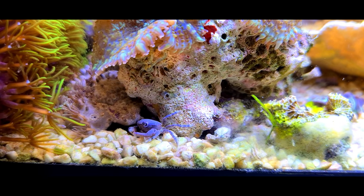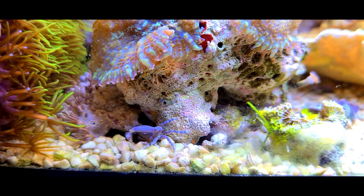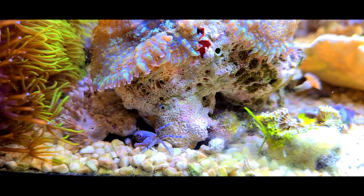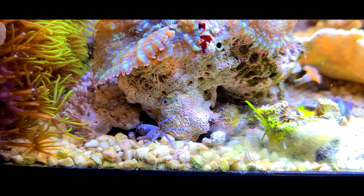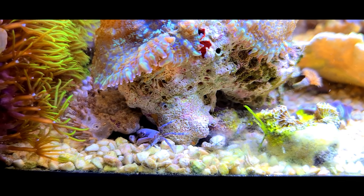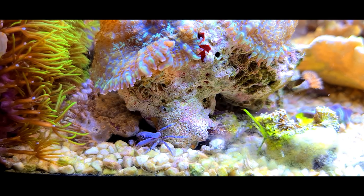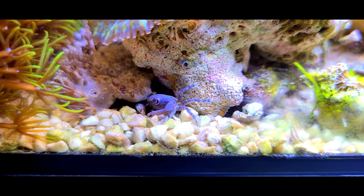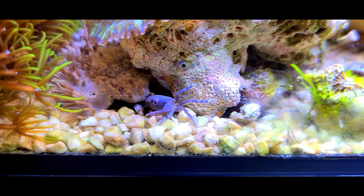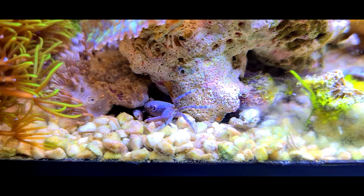He's got very very long claws. I'm not sure if it's some kind of mithrax crab - it doesn't actually look like one at all. You can normally tell naughty crabs from safe ones by the claw shape. Mithrax crabs are algae eaters and they've got little spoons at the end of their claws because they scrape away algae and detritus. But this one has got little spiky claws - big long claws like a spider crab would have. Very unusual, something I haven't seen before which has just come in on some live rock or with the corals. Probably a tiny tiny little crab. Beautiful little blue, light blue color - that's absolutely fantastic.